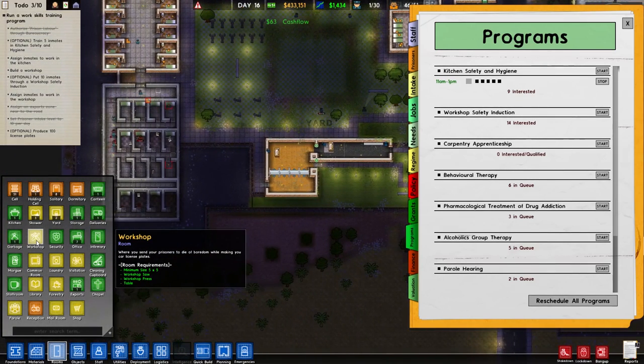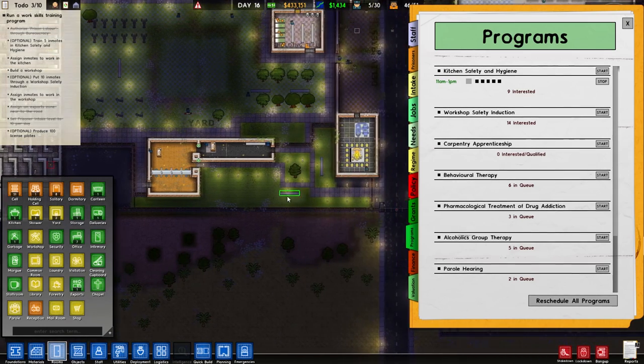Saws are bad. Okay, so we'll have to build a workshop where you send your prisoners to die of boredom while making you car license plates. Well, there you go. You shouldn't have been naughty and ended up in prison, should you?